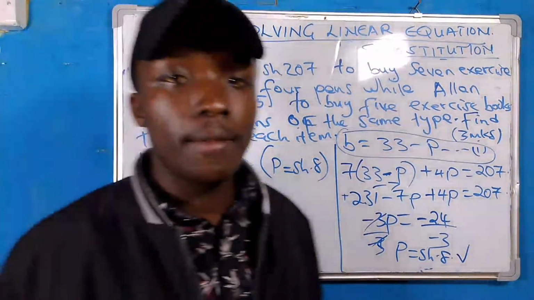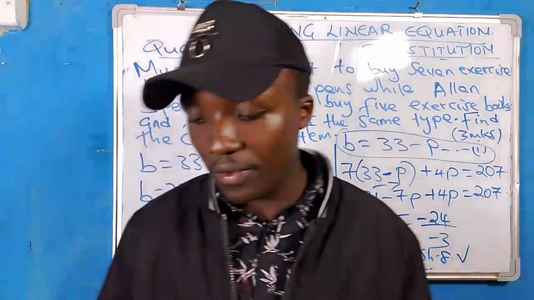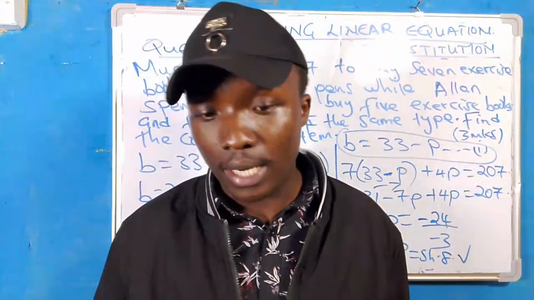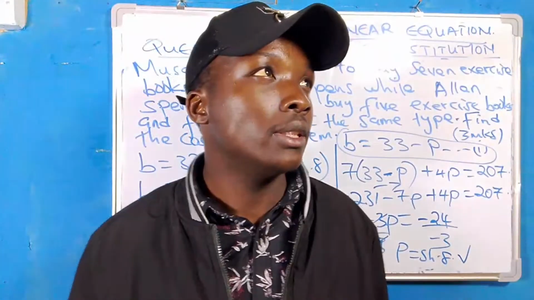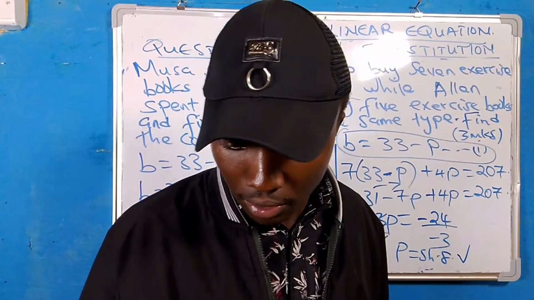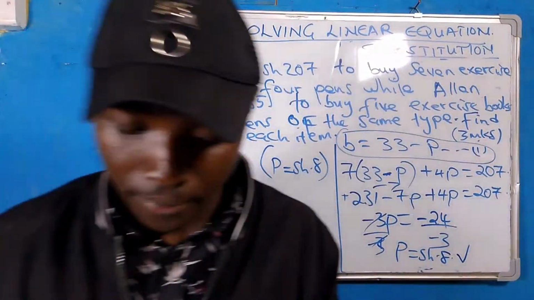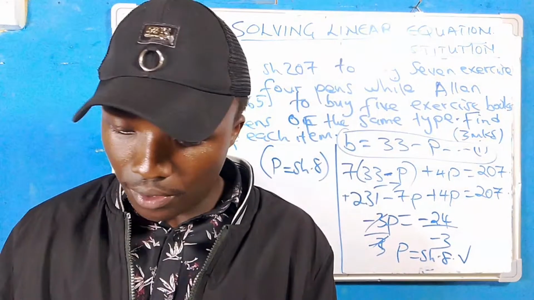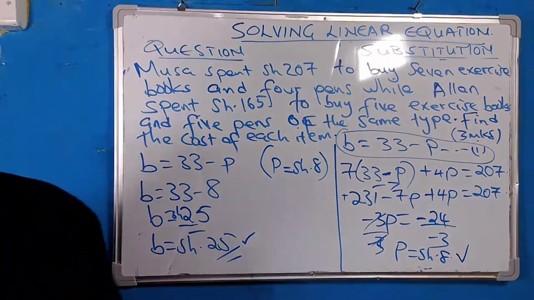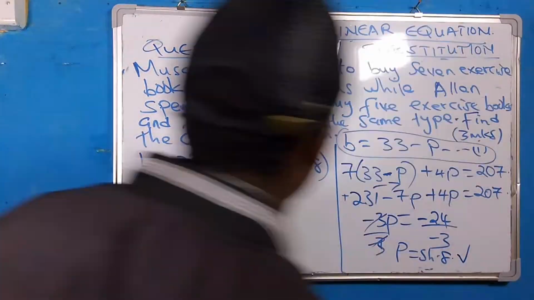So generally, simultaneous equations of two unknowns have different methods of solving. So far we have done elimination and substitution, and I believe later we also work on matrices and graphical methods. I hope that it has come to a point of conclusion, and we have been able to understand more and more on substitution equations. So I have some assignment that I'll leave you to do concerning that work, and I just write them here on my board.